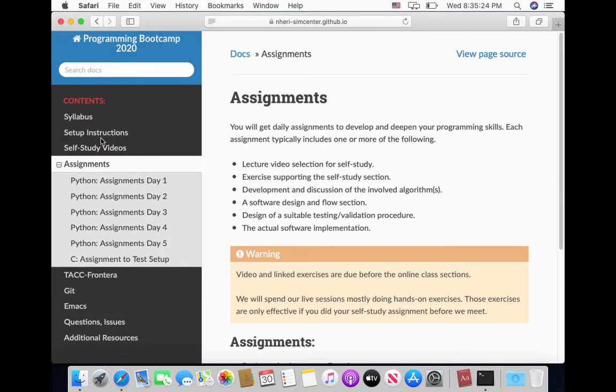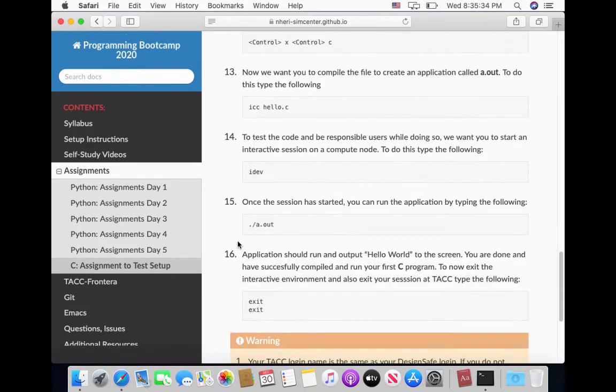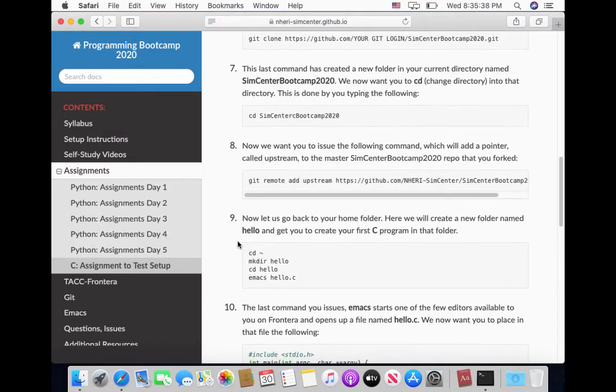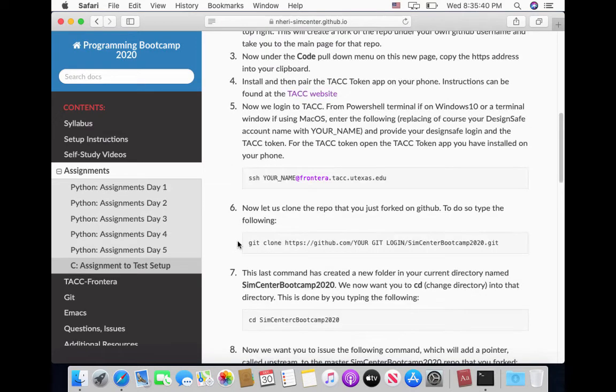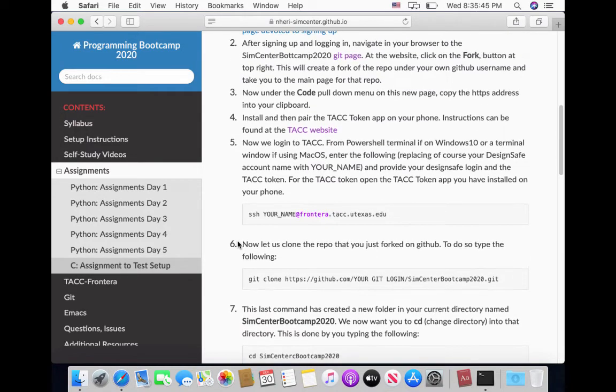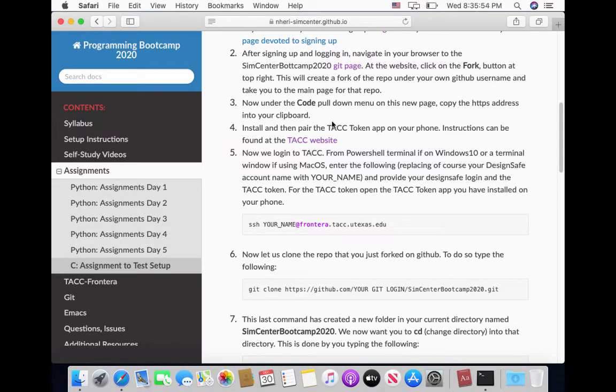The one I showed you earlier in the PowerPoint was this. It's under the assignments, C assignment to test the setup. And in here I have the instructions, the steps that we want you to follow through. And with each step we have some instructions on just exactly what you're doing in that step. One thing to note is that before you log into Frontera, you're going to need a TAC token application running on your phone.